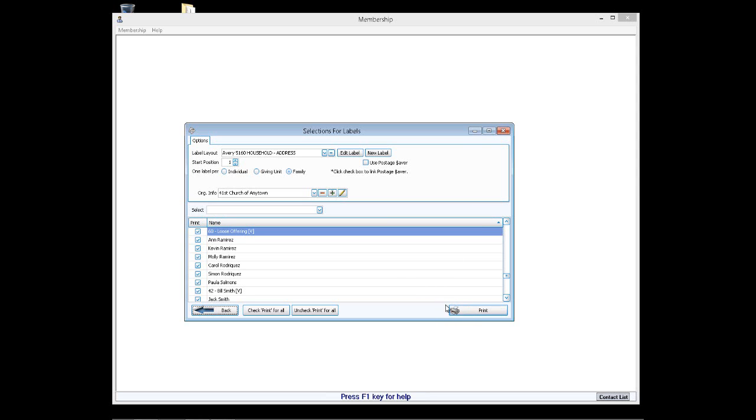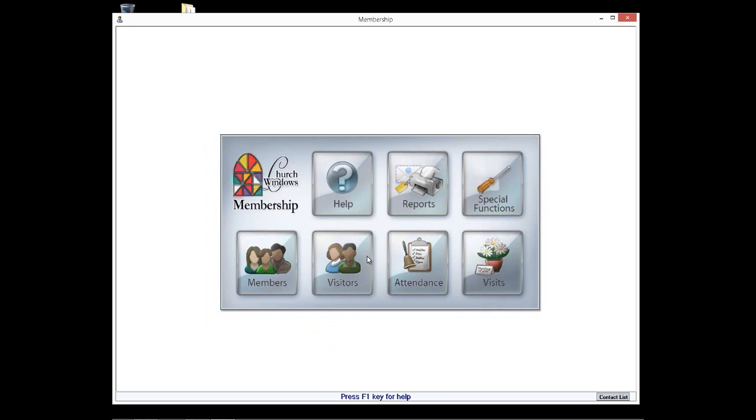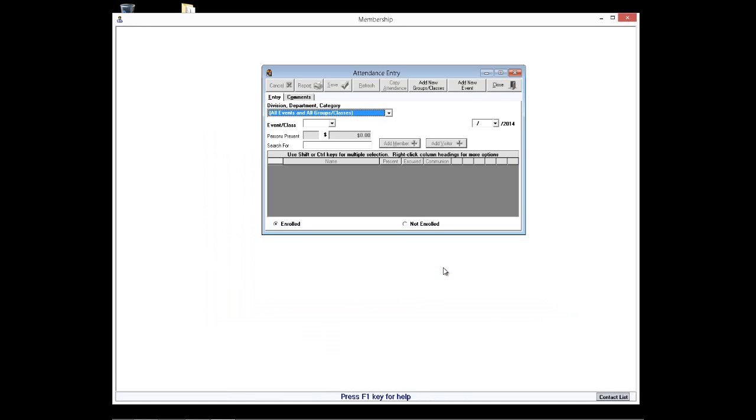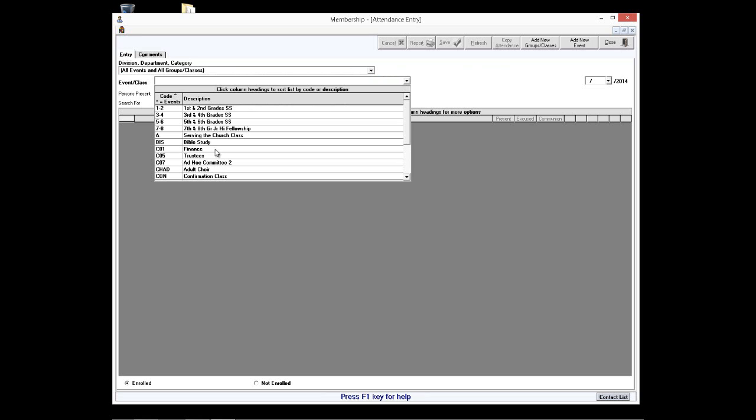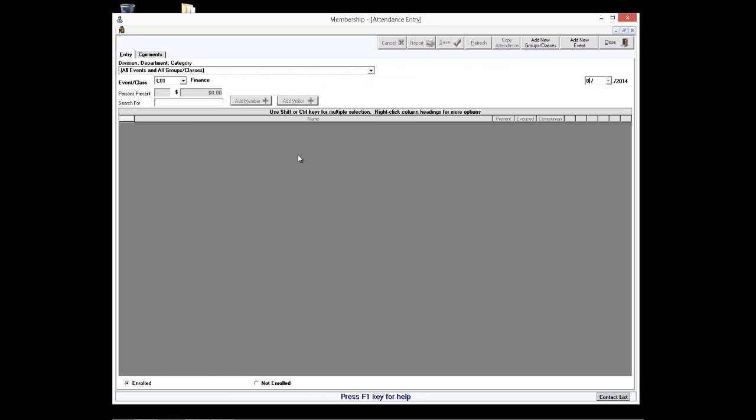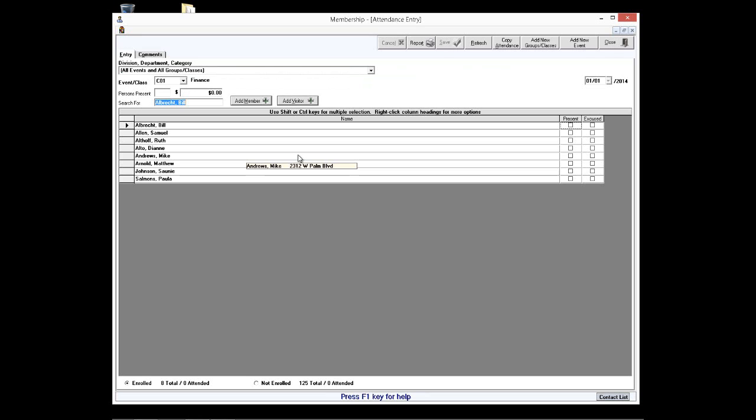Has much changed about entering attendance? Not that I'm aware of. Let's take a look. If we go to attendance entry, it's the same screen we currently have in Church Windows version. We choose our group or class or event, put in the date, and mark attendance. So I hadn't looked in here, but the attendance entry is the same as the old version. I'm seeing that question come in multiple times. So here you go, it's right on the screen right now. It is the same attendance entry screen you currently have in Church Windows.